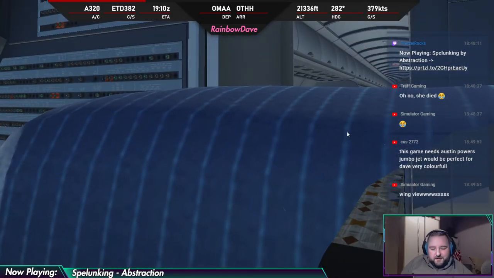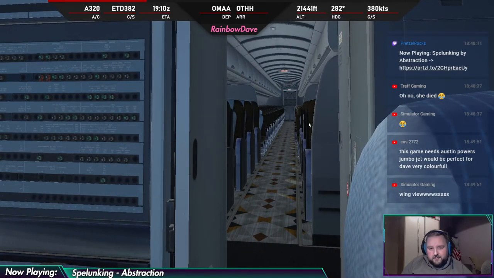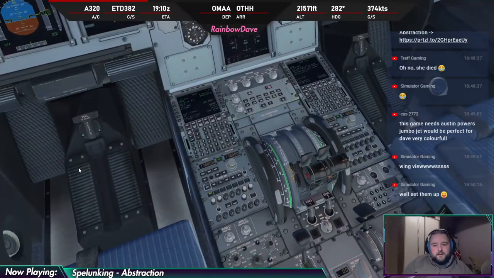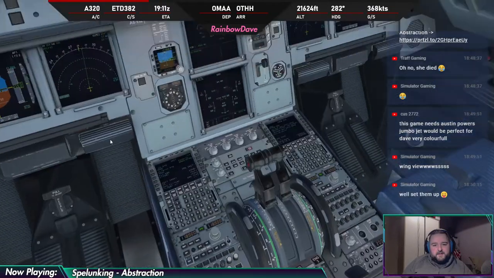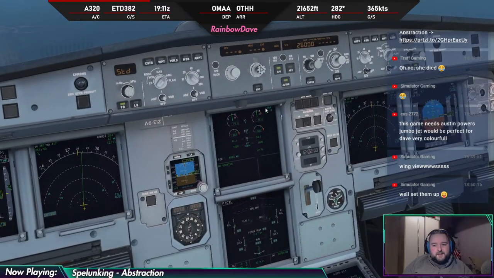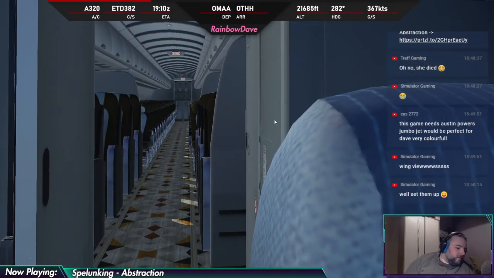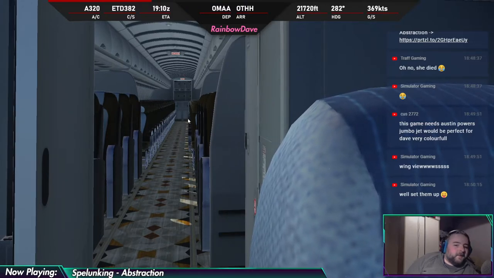I can go have a look around the cabin, though. I hit something that I probably shouldn't have. What did I hit? I hit reverse thrust. That's decidedly not good. Auto throttle on, please. Okay, very carefully.